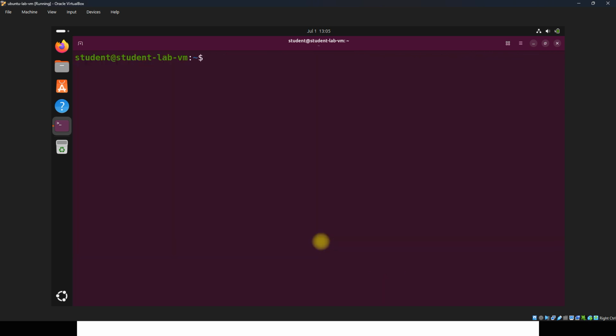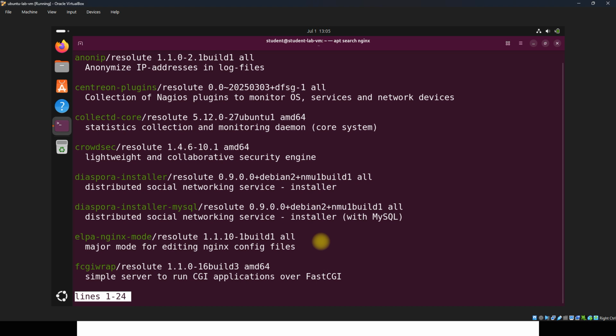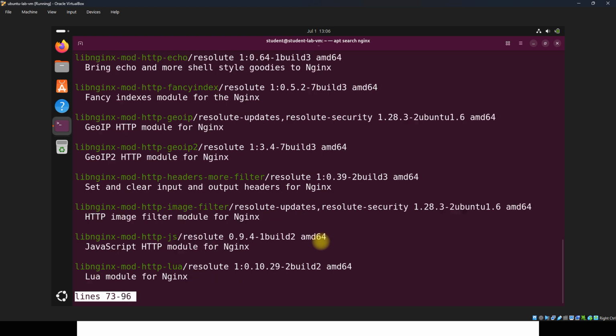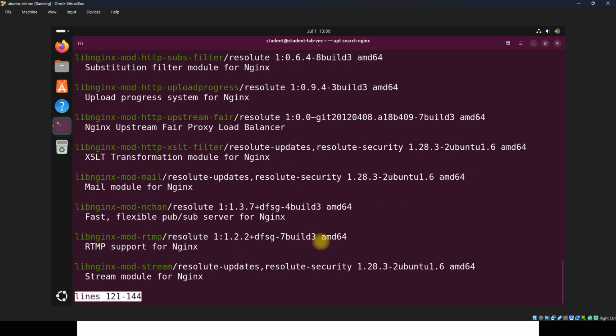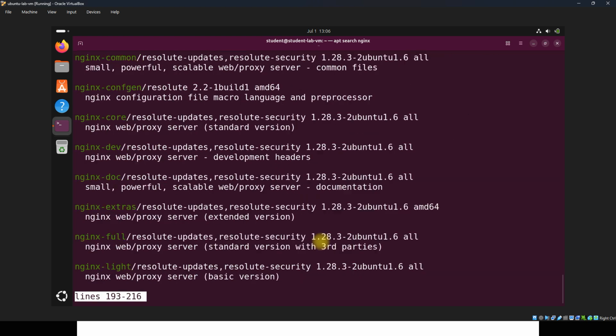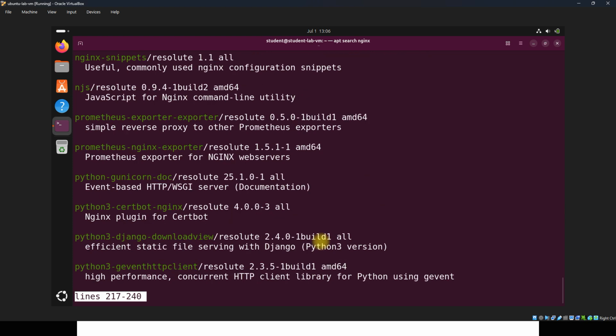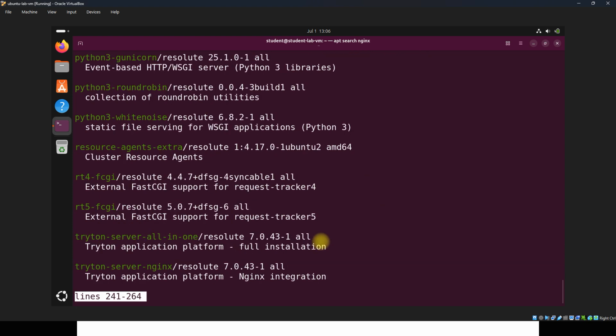To search for software, the command is apt search, for example, nginx. The above command shows all packages related to Nginx that are available in the system repositories. To make sure Nginx is actually available for installation, we can filter the search.